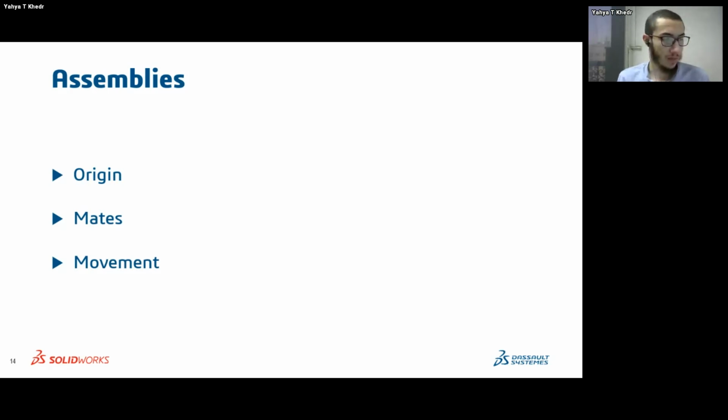Okay, so there are many ways to understand or specify where the origin goes. And the easiest way to do that is from the very first feature. In assemblies we call them mates. So let's say, for example, you drag your very first component. Usually you would find that you're unable to modify where that component is. You can't move it, you can't rotate it, you can't change its position or its orientation. And this is because sometimes the components will be fixed.